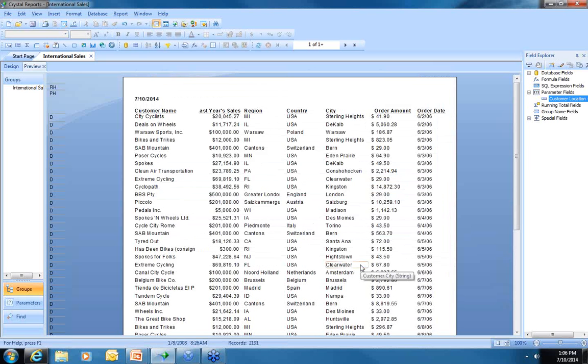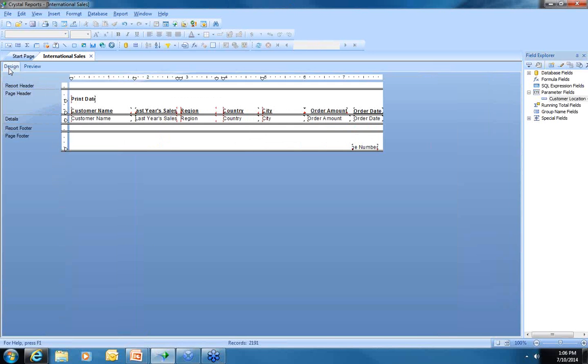If I did nothing with that, if I just left it as it is now, they choose their city, and the report gives me everything. Gives me all 2,191 records. Doesn't filter down to anything. So the next thing, of course, is that you have to take the second step from the cascading prompt that you've given yourself, and you've got to do something with it. Let me go to the design view here.